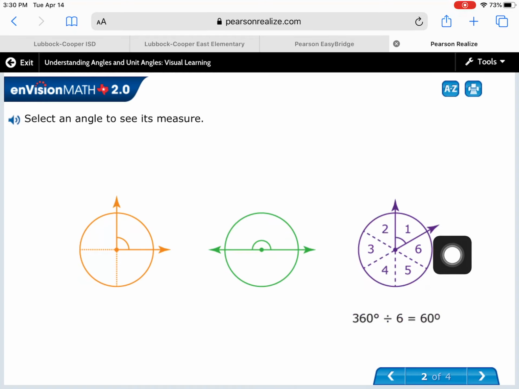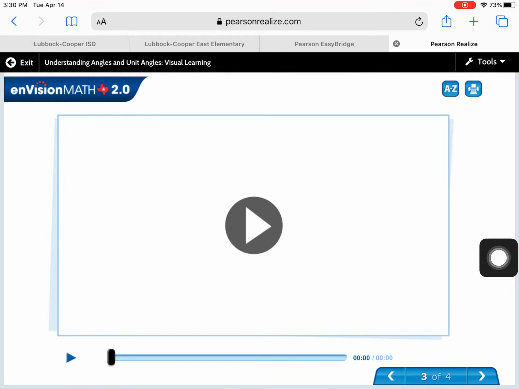This third one is taking that same 360-degree angle and is dividing it into 6 parts. And if you were to do that, 360 divided by 6 is 60 degrees. So each little angle part here is 60 degrees. And if you have 6 of them, it adds up to 360 degrees. So if they said, what is the measurement of angle 1? You would know that angle 1 is 60 degrees. You take the 360 and divide it by the 6 parts. Let's continue watching another video together.